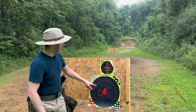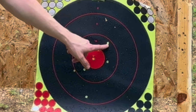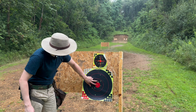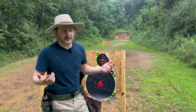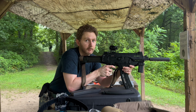All right, so we were shooting at this target, not this one. You can see I pretty much did all that, and I threw this one out, and then he did the rest right here. So it is pretty accurate. That's what, 3 MOA right there. So that's, I mean, that's the dot and that's the gun. It's not supposed to be accurate. So I zeroed this for 25. So we'll see how it shoots at 100. I'm going to just put my dot directly on the center of the red.